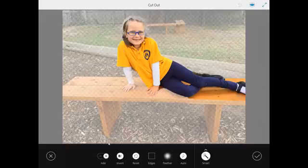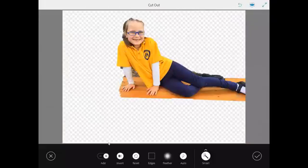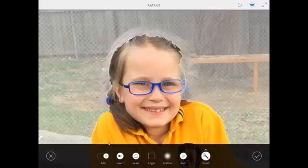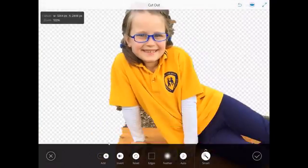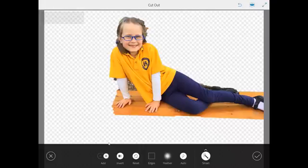So the smart brush does a pretty good job of finding the edges, not perfect. You can see there's quite a lot of the bench there, and a bit of a head is missing, but that's okay. We can zoom into her head by using my pinch gesture and just slowly and carefully putting some of her hair back in. I'm going to adjust that a bit in a minute. The side of her face looks like it could use some work. There we go. Zooming back out again, pinching out. Okay, so it needs some work.